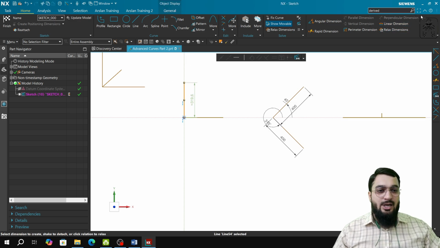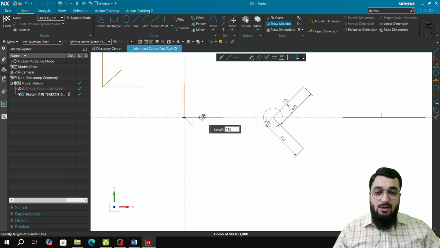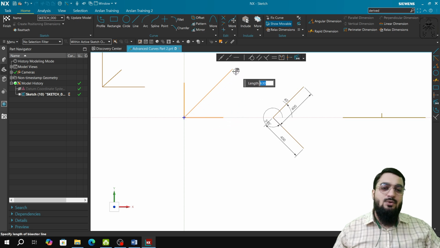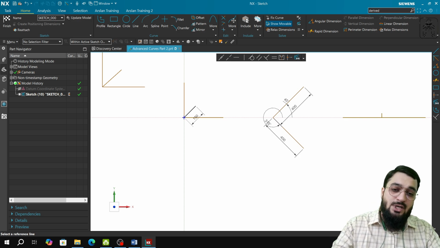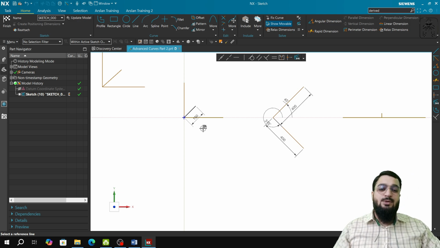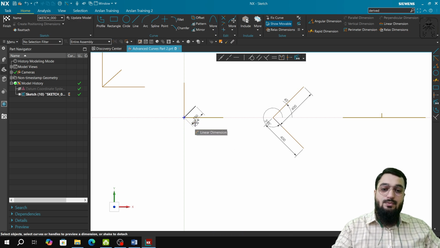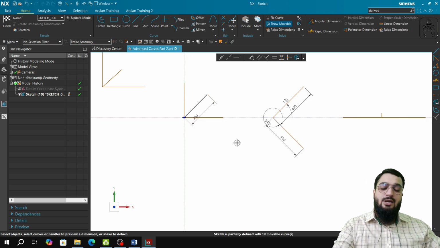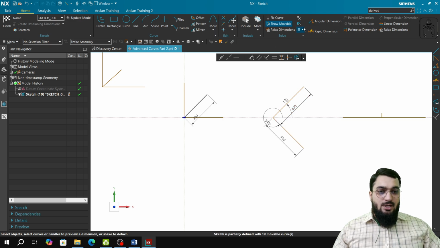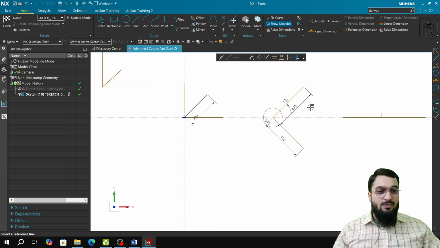So I'll select the derived lines tool, and after that what I will do is a left click, I will select one line, I will select another line, and the line that is derived will get previewed, you will see. And if I want to create it at a length of, for example, 150, I will just input the length and press tab, and you will see that the derived line has been created. If I want to edit it, I can just double click on the dimension and write 300 and press enter, and the line will be edited.